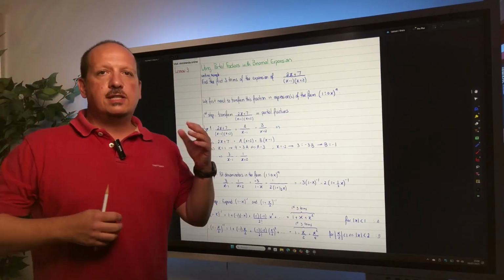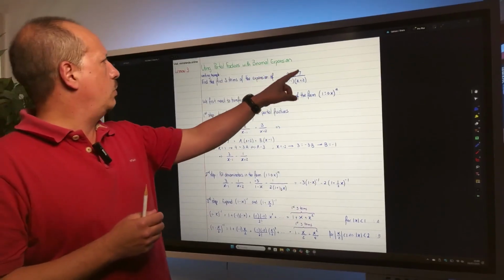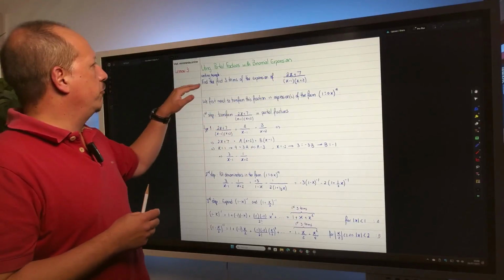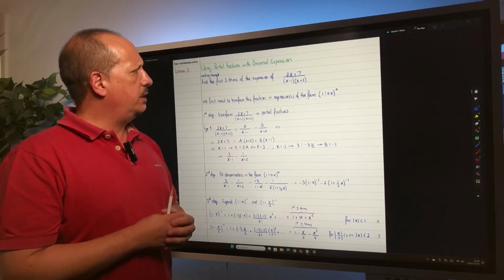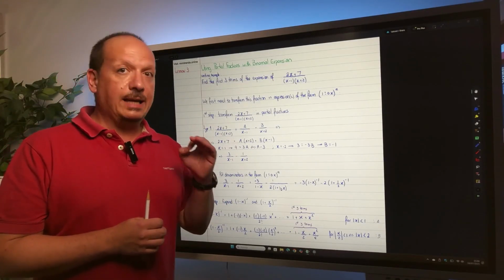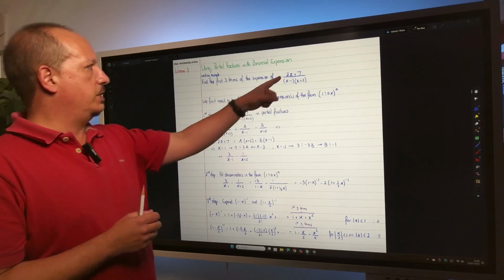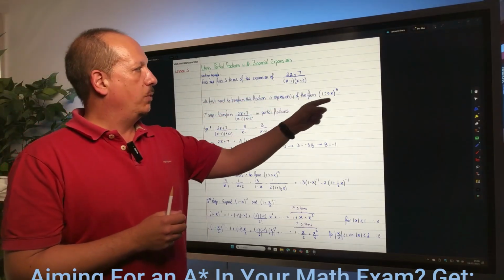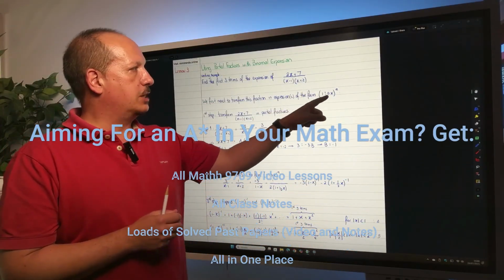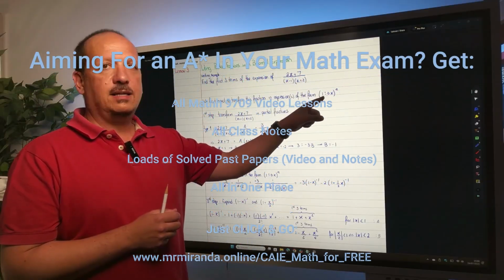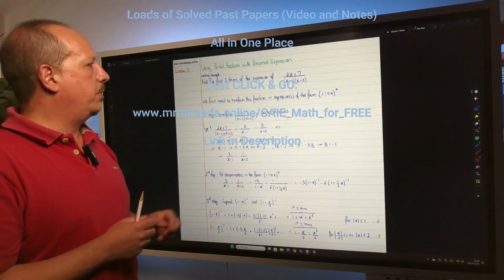The best way to illustrate this is with a working example. So imagine that you have this, and you are asked to find the first 3 terms of this expansion. At first glance, there's nothing you can do. But now you know how to divide this into partial fractions. So we first need to transform this fraction into expressions of the form 1 plus or minus ax to the power of n. Don't forget that you can only do binomial expansion when you have something of this kind. So first step, transform that into partial fractions.